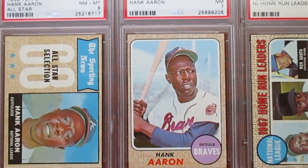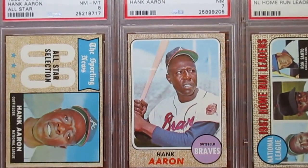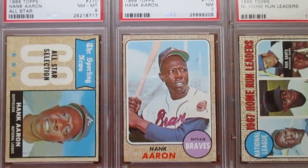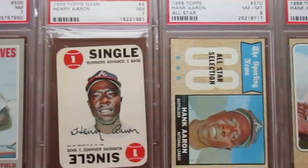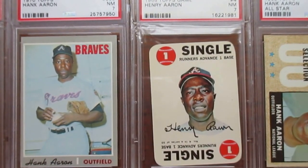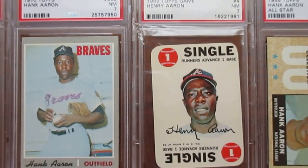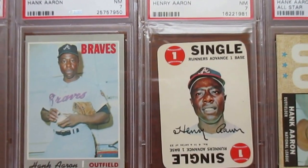And then his 68, just his regular card. And then his 68 All-Star in a Near Mint 8. Of course, if you've seen my other videos, I have all the 20 cards from that All-Star set in Near Mint 8s or higher. Then I've always liked the Topps game pieces. And I think Heritage has actually brought that back out this year in their set. So maybe these have more popularity. But I've always been a big fan of the Topps game pieces from 68.